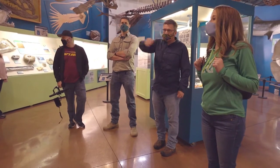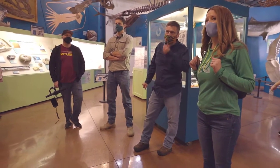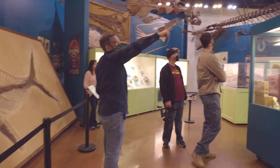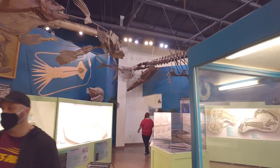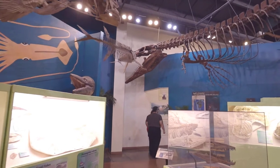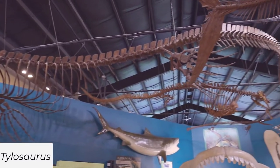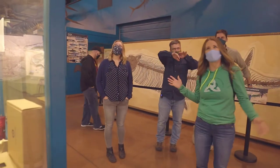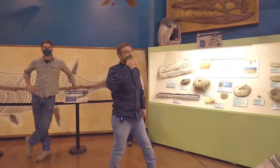Outside of this animal tearing it up, if you lived where it lived, that's a bad enough day. But it also lived with two other creatures. This long Tylosaurus, the long serpent-looking creature, goes up to 50 feet long. Tylosaurus's closest living relatives today are the Komodo dragons, the monitor lizards. Its jaws could get big and wide, with huge power and big paddles. It would paddle through the water, sinuous. It could eat what it wanted.